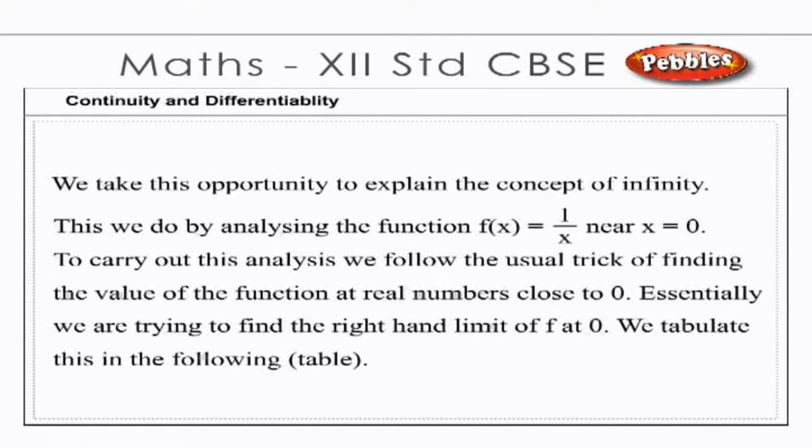We take this opportunity to explain the concept of infinity. This we do by analyzing the function f(x) = 1/x near x = 0. To carry out this analysis, we follow the usual trick of finding the value of the function at real numbers close to 0. Essentially, we are trying to find the right-hand limit of f at 0. We tabulate this in the following table.